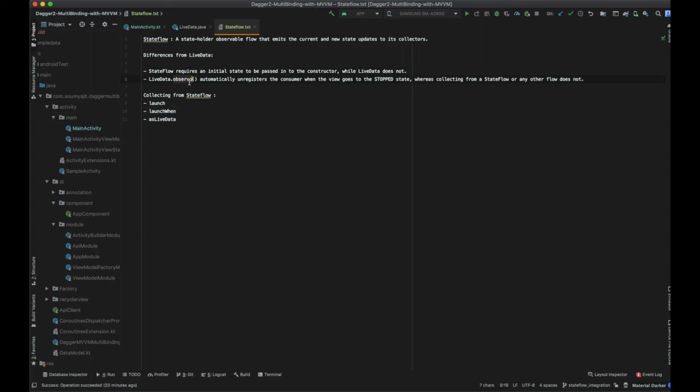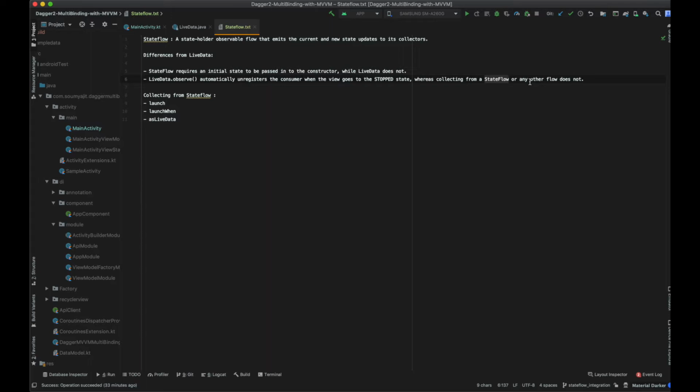LiveData dot observe, this is the method we normally use whenever we are trying to observe some state which is wrapped with LiveData. And this observe method automatically unregisters a consumer when the view goes to stopped. We all know it, but the problem is collecting from StateFlow or any other flow does not.